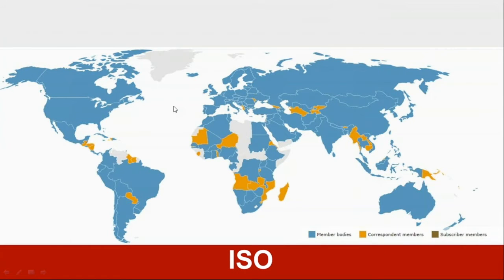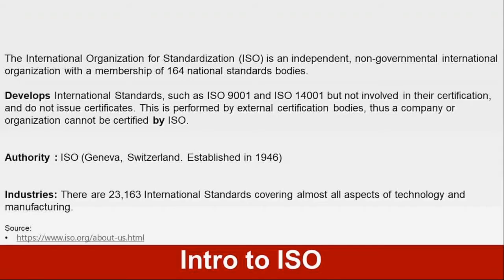So let's talk about ISO a little bit. Those who joined our previous week's webinar, we talked about ISO itself as the International Standardization Organization. ISO is an international organization based in Switzerland and was established in 1946. Since 1946, it's been organizing and setting standards for quality management systems. The most popular one is ISO 9001, as we know it, followed by ISO 14001. And for the medical device industry, there is a standard called ISO 13485, and we'll be talking about it in more detail in a second.